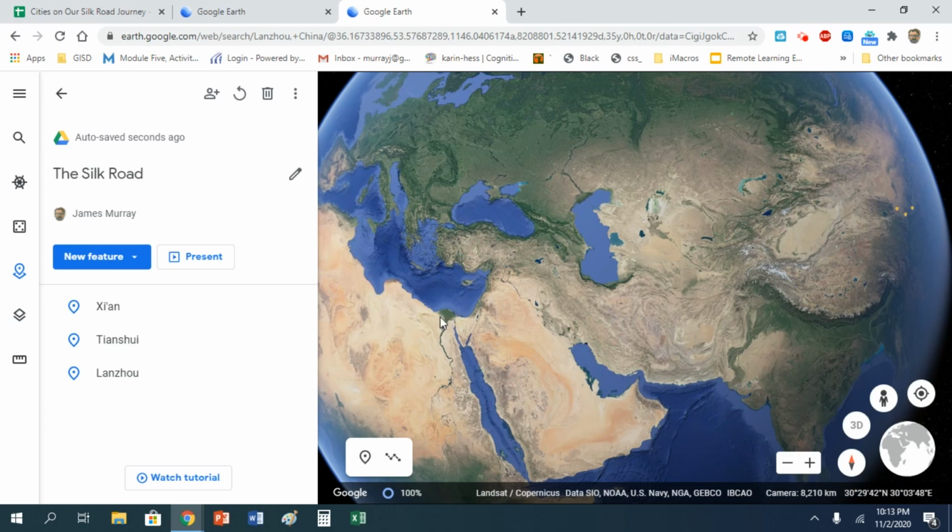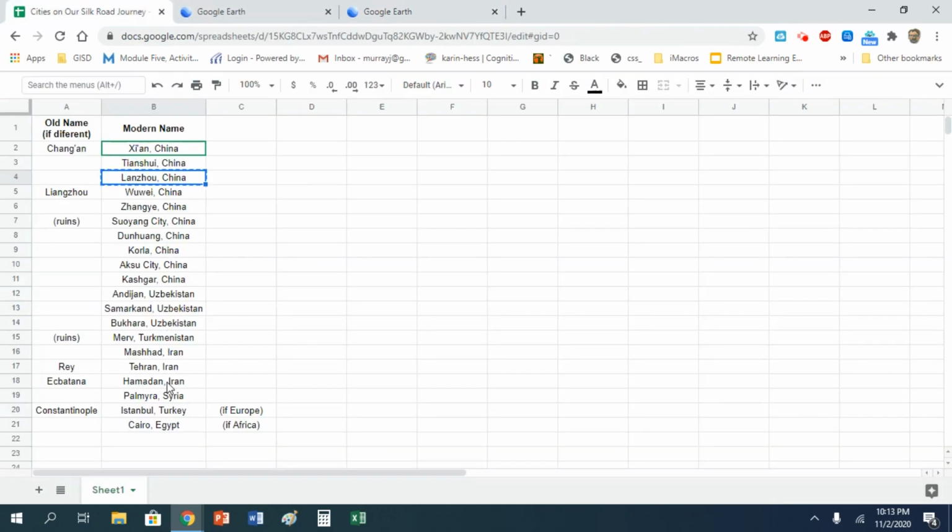You may make that same choice for this map. In the list here, you need to do all of these cities all the way through Palmyra, and then for the final one, you can choose if you want to do the Silk Road that went to Europe, or you can do the Silk Road that went to Africa.